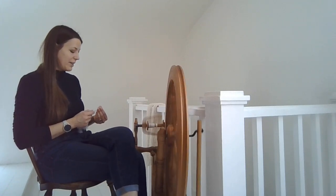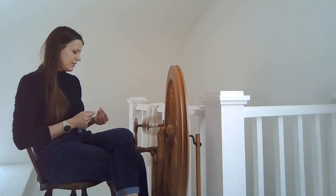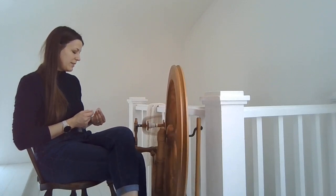Because this yarn takes about 12 hours to make that skein, I have a lot of time sitting at the spinning wheel. So it's a great opportunity if I want to just sit, that's great. If I want to learn something, that's a perfect time to learn something. You learn about a topic.